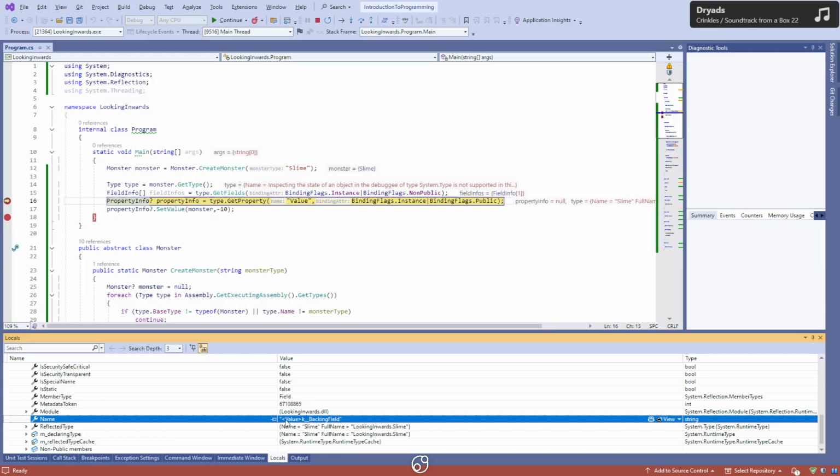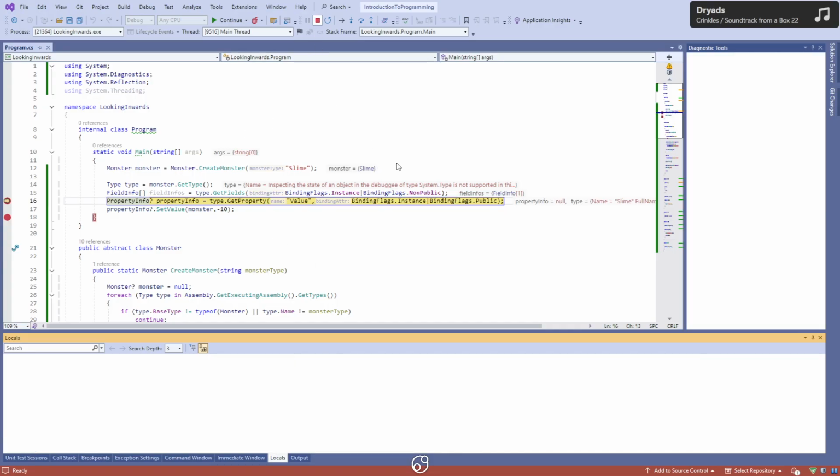But the compiler can just do it. The IL doesn't care. So this entire thing, the value is part of the name, so it's less than value greater k underscore backing field. That is the actual name of this field.